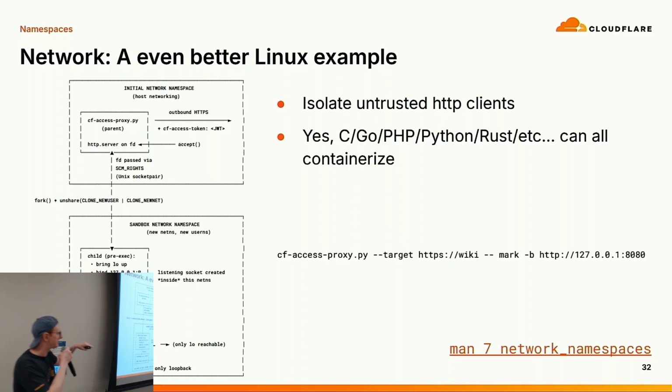But the brilliance of this is the sharing of the socket file descriptor here. I'm not going to show you the code, but the point is, this is a really cool use case for network namespaces and namespaces in general. This level of isolation protects your host computer from nefarious software that you may want to run on your system, and also lets you apply keys and tokens that you don't want to expose to it outside of that container.